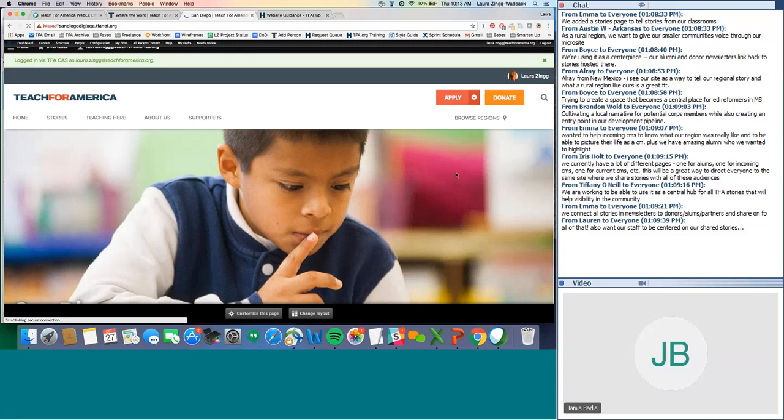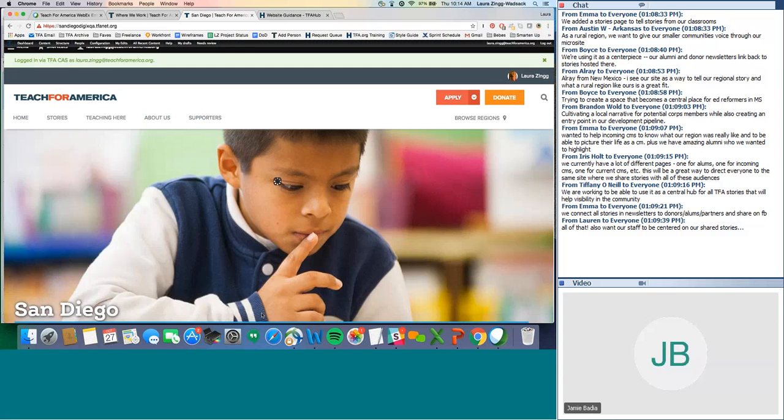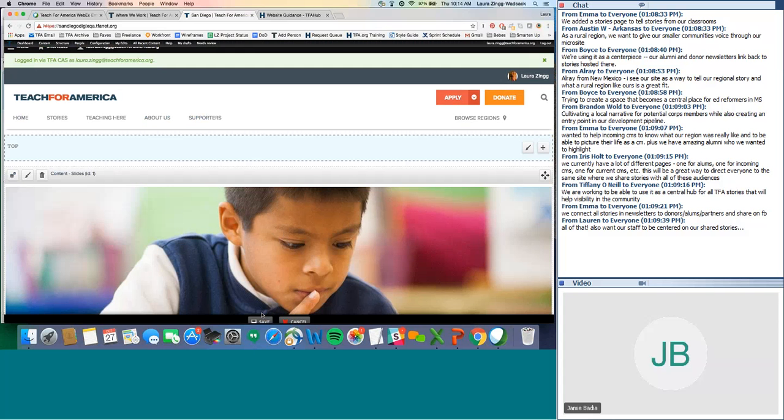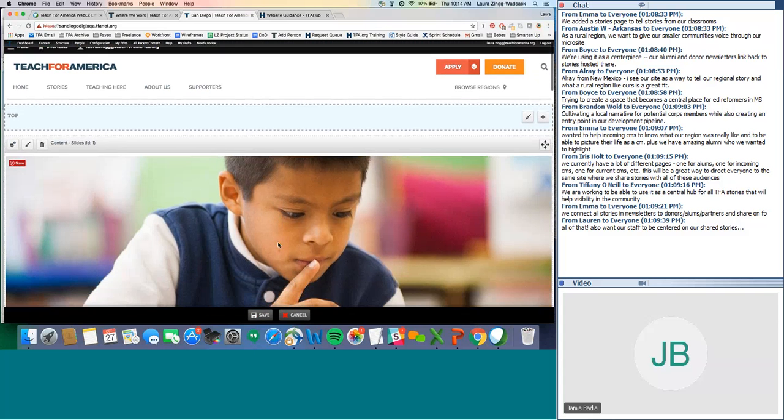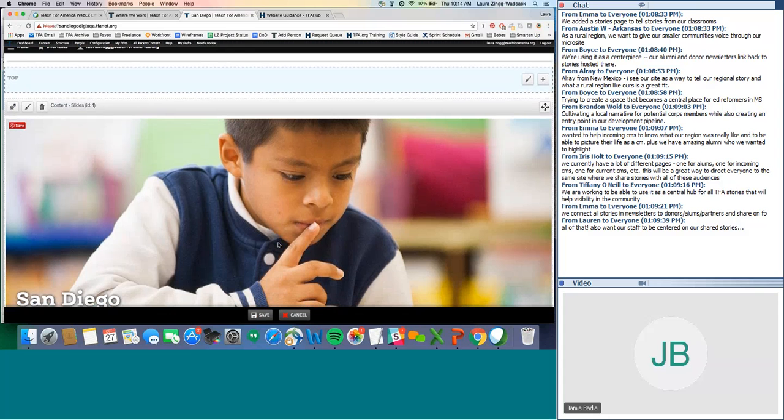Okay, so once you're signed into your microsite, you'll notice that you have a couple of toolbars that are going to appear. And there are two workflows for making updates on your microsite. The first one is going to be through this Customize This Page button. And when I click that, you'll see all of the panes, or these big blocks of content on your site, are, I like to say, unlocked.